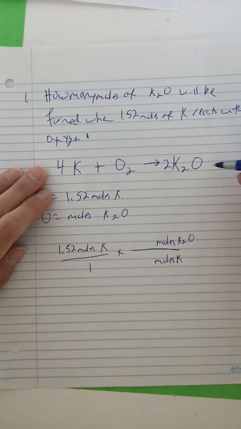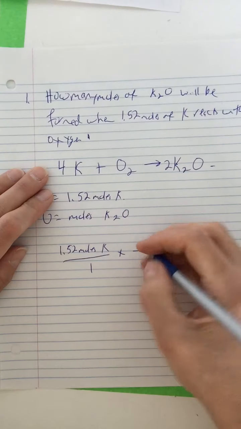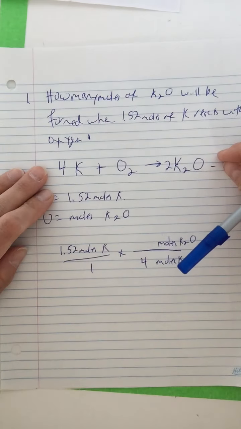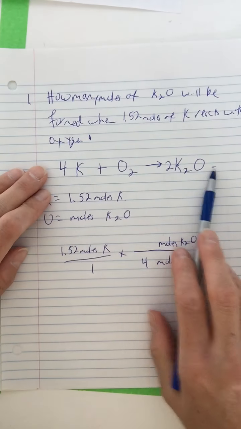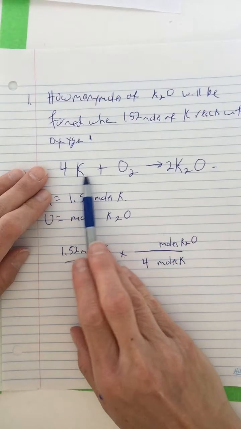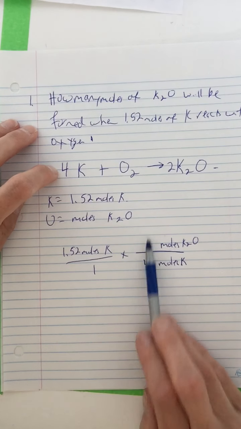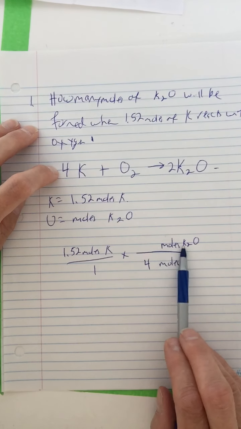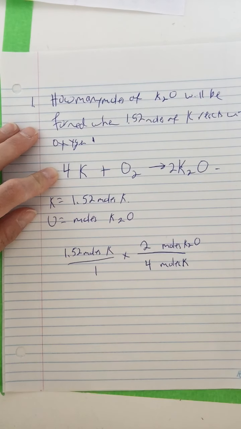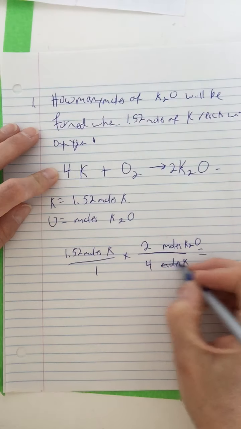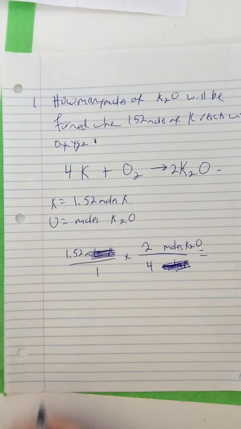So now I just got to figure out what numbers go there. Well, I can use my balanced equation to figure this out. So moles of K, I have 4 moles of K. I'm allowed to say that from this balanced equation. I'm allowed to interpret that as a conversion factor. That's one of the laws of chemistry. So 4 moles of potassium, I get the 4 from this number here in the balanced equation. The other part of that conversion factor is how many moles of K2O? Well, I have a 2 out front. 2 moles of K2O, sorry. My units, moles of potassium, get to cancel. Awesome.